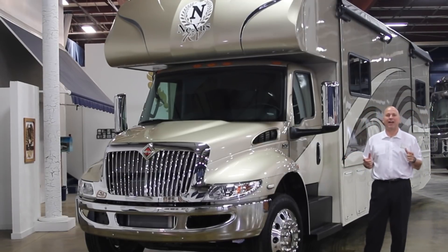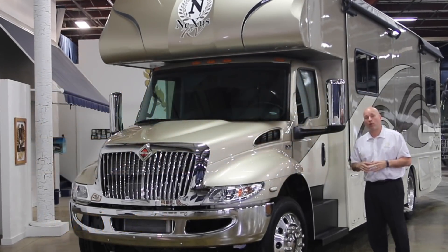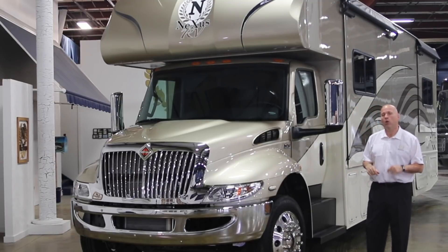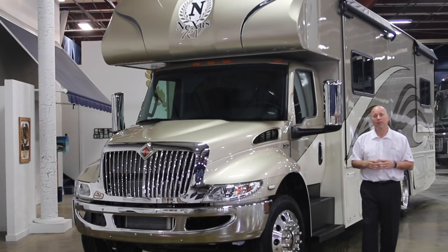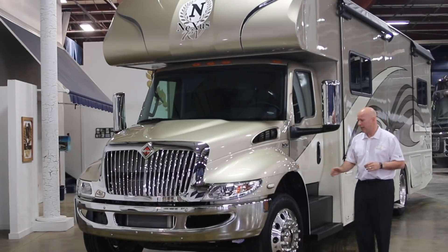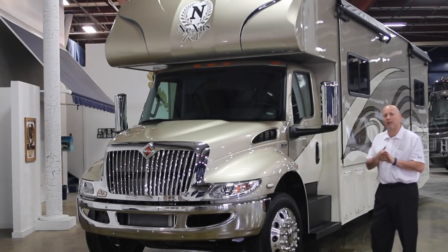It's a double opposing slide in the living room, but my partner Dave Middleton will show you the inside of the vehicle. We start the outside walk around with what makes it all happen: we build this product on a Durastar International chassis — we call it the Durastar Lite. It's a 300 horsepower Cummins engine with a six-speed Allison transmission. This configuration can tow 10,000 pounds. It's built with Continental tires that are 22.5 inches, and you have Alcoa aluminum rims.